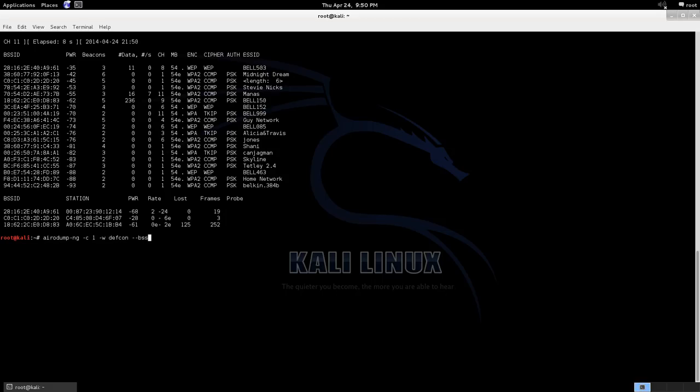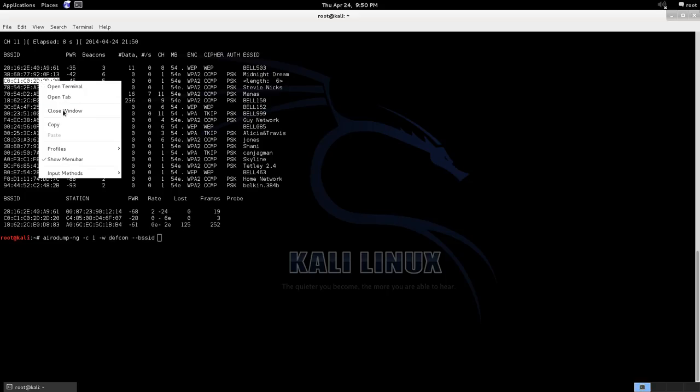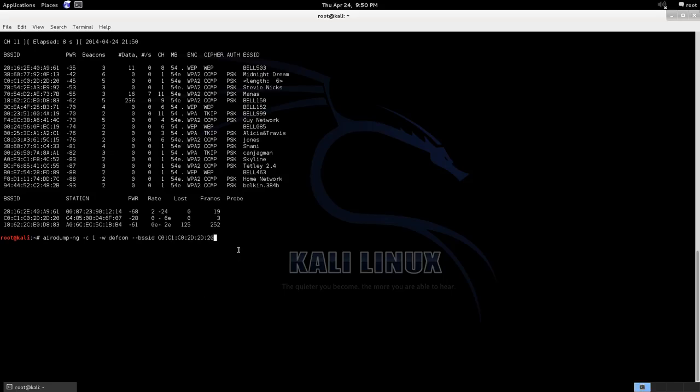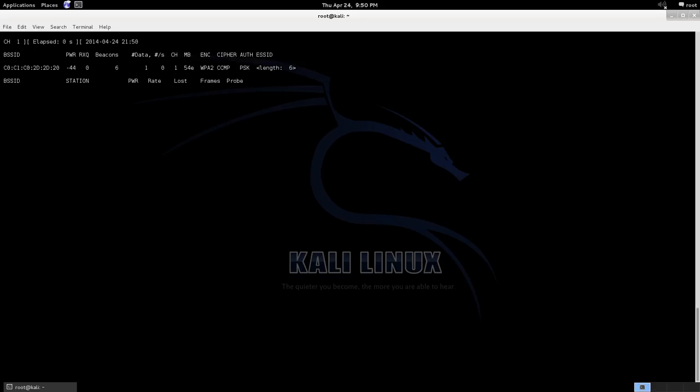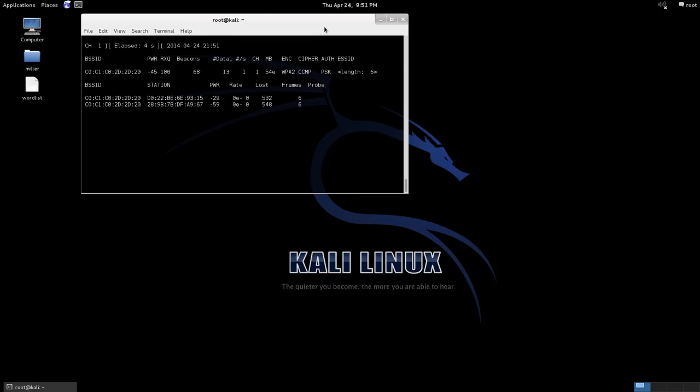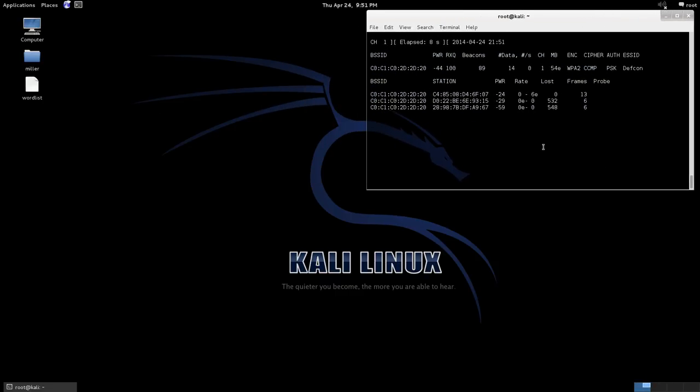And then we're going to want the BSSID, or the AP's MAC address. So that's right here, we'll copy that in. And then our interface, mon0. Alright. So now we're listening specifically to that AP. As you can see, once a computer associates with the AP, it does display the hidden network's name.